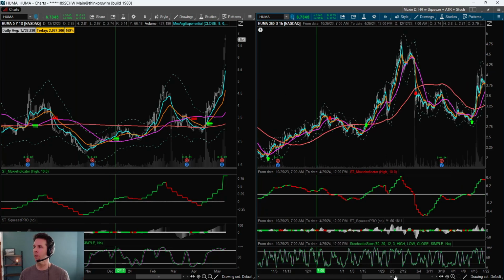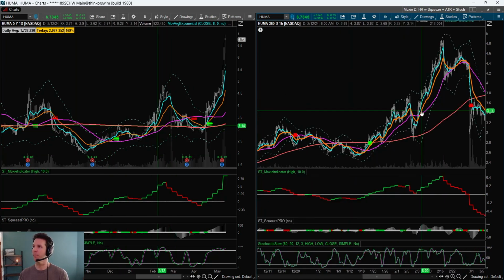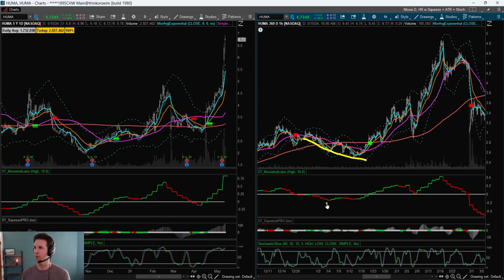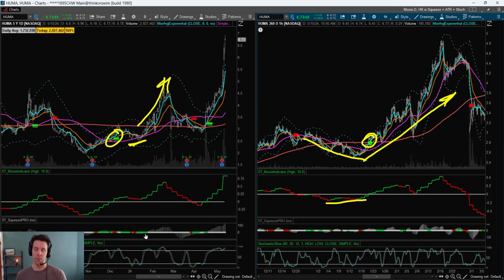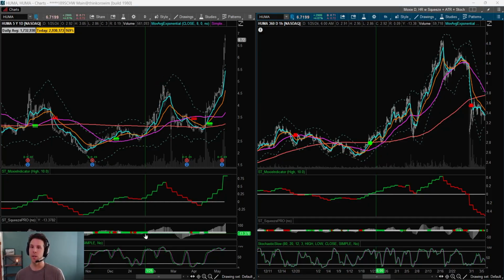So let's kind of look over this, and here's another one. Here we can see price down. Notice how the Moxie indicator actually started going up, and there's your Moxie price trigger. So right there, your Moxie price trigger, and then there you can see how price started to follow the moving average to the upside. And same thing here. There's your Moxie price trigger, held the moving average, and there is your first initial move. So really cool, really great stuff on how this is working.